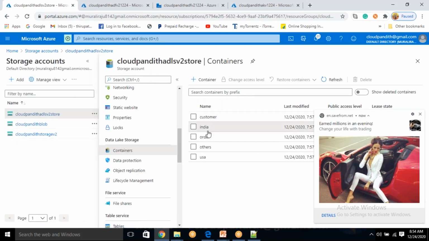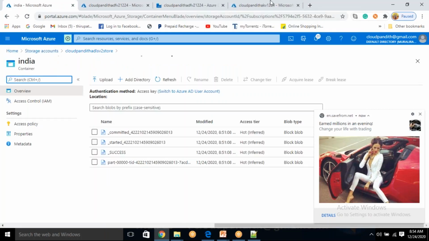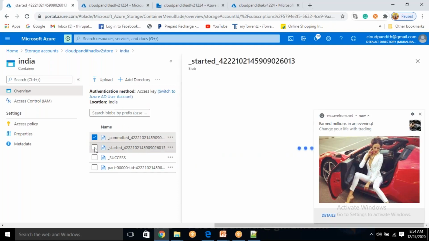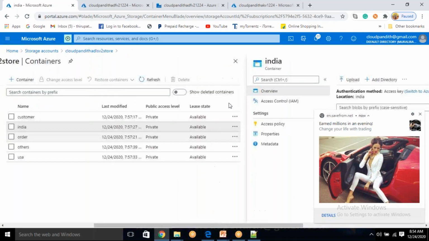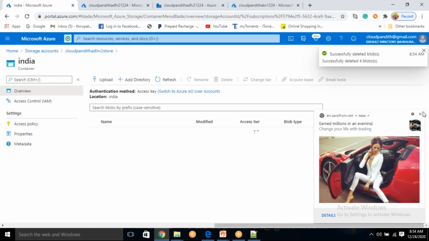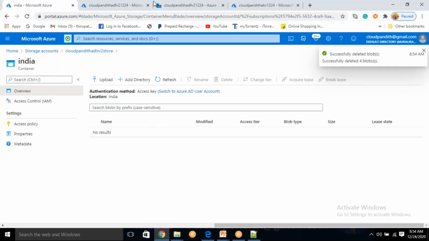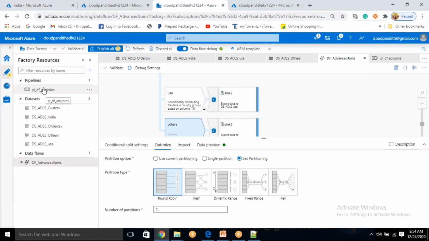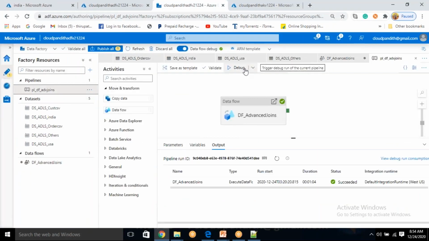Let's check the India folder. Okay, just let's see. Okay, it is finished. Now let's come to pipeline debug.